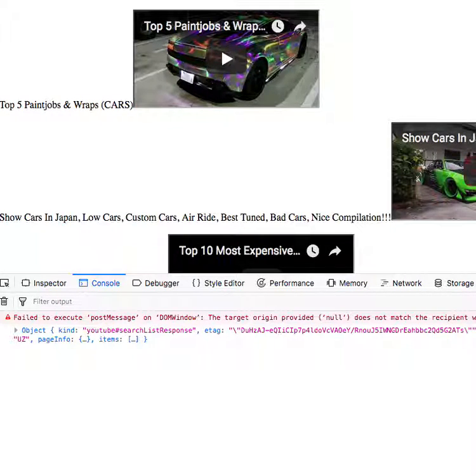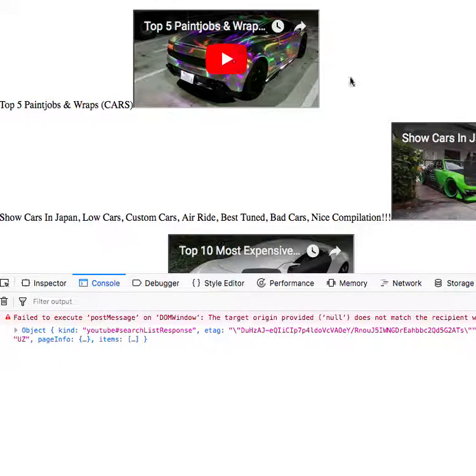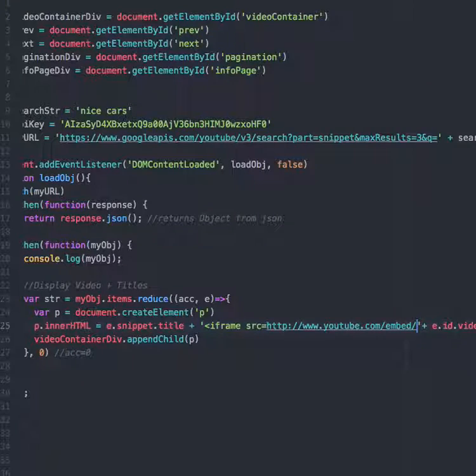Oh, by the way, as you see, it's already getting these nice cards. Let's maybe add some BRs in here.